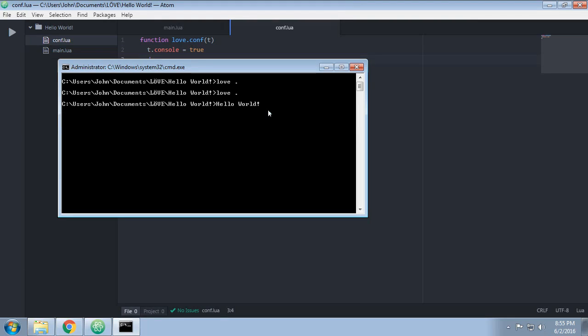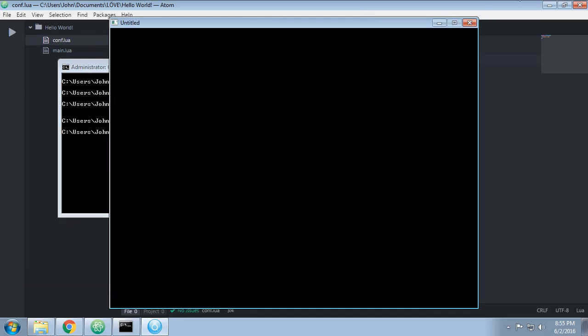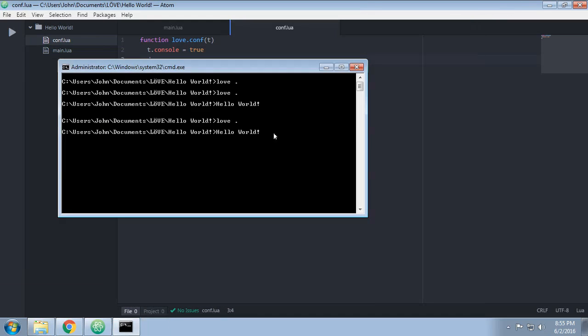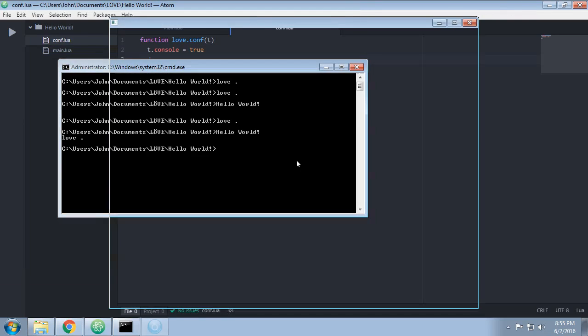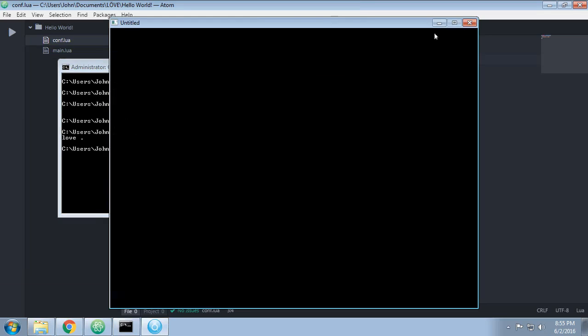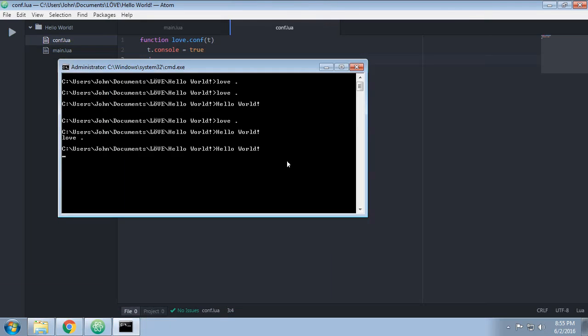Now, you'll notice it hasn't reverted to the normal prompt. You can just press Control C, and that properly closes the process we had before. Command prompt now realizes it's closed. You don't need to do that. So I'll run through again. We'll close it here. We can press up again and run love. It'll all work just the same. If you want it to be tidy, you can Control C and that'll make everything look nice and normal. So that's Hello World in the console.